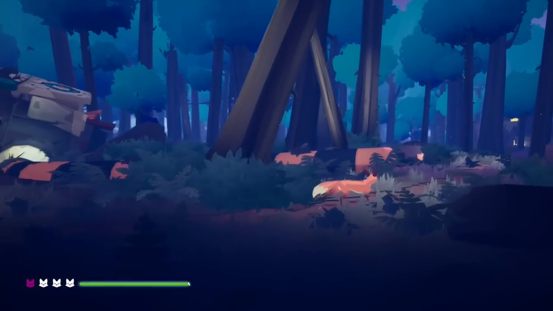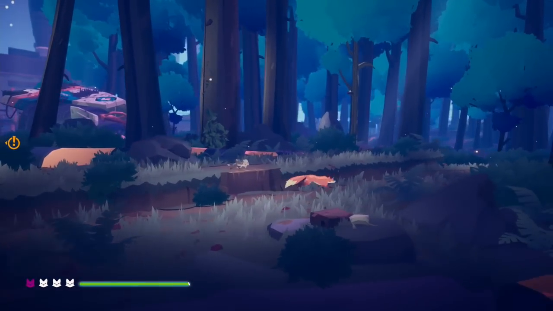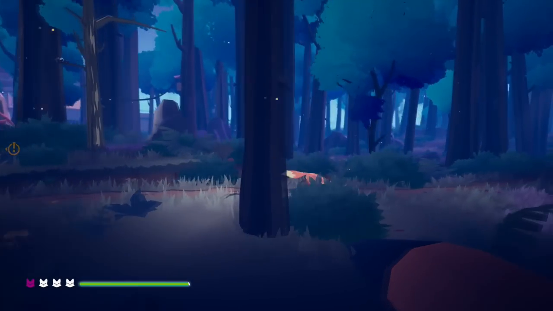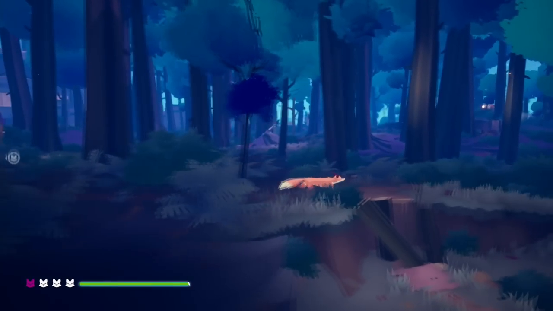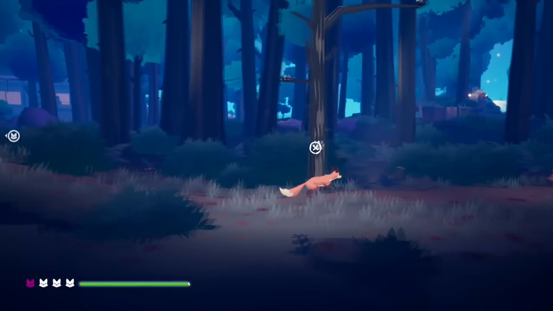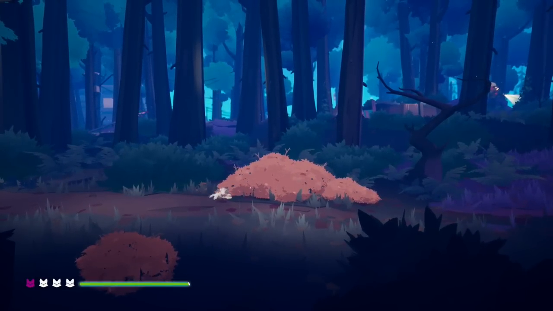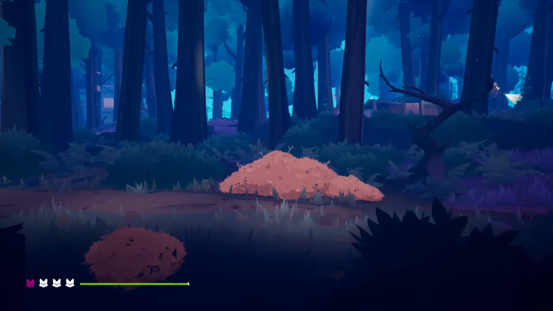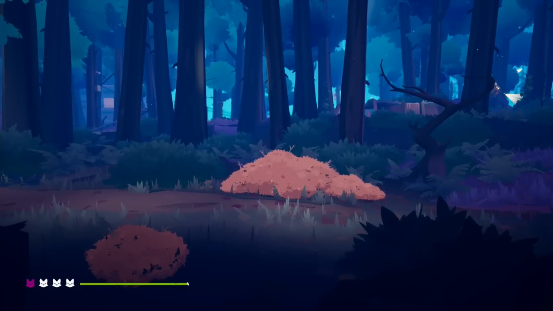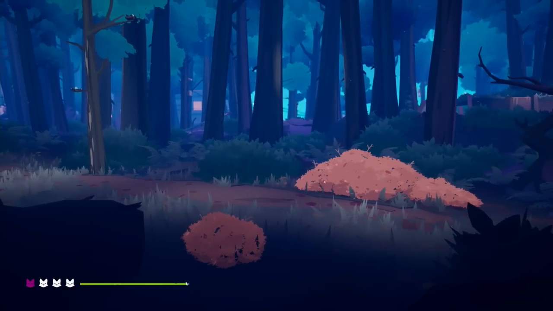Now run to the right, take the first down and then keep running to the right. Eventually you will reach a bush, just hide in there. Just wait a bit, sometimes the enemy follows you and sometimes not. It's a bit random, so simply wait a bit and then run back to the cave.